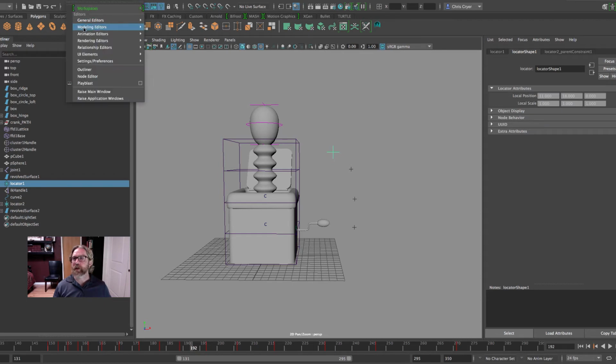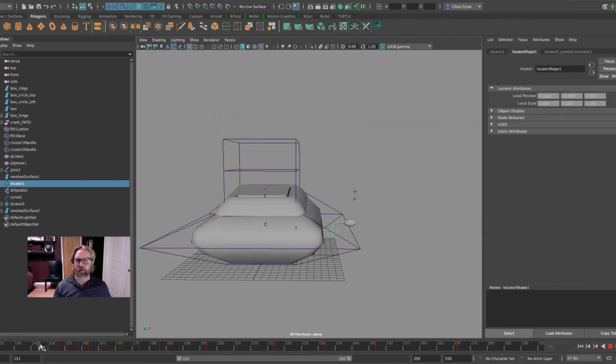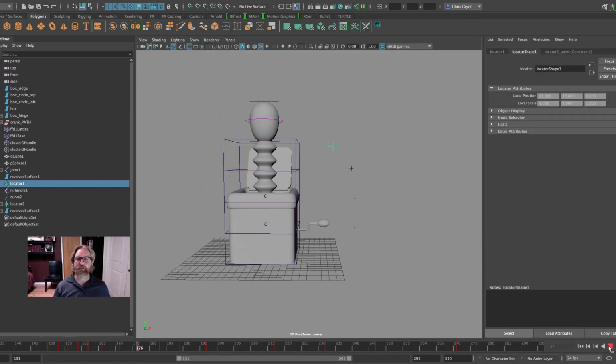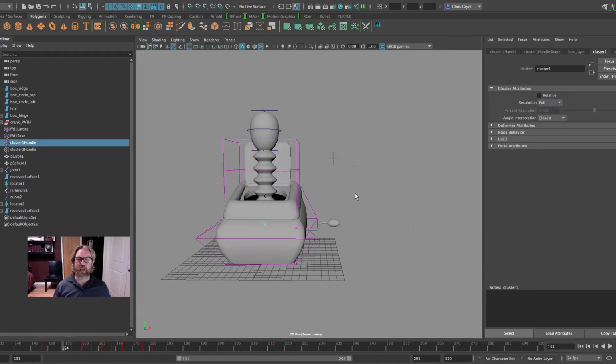We can look at that in the graph editor, right? So there it is. It explodes out and then comes to a general stop. So go ahead and execute that, right? And if we play that, we'll see that. And then once we've got the up and down, similar workflow, right? We dialed in the breathing, and then that allowed us to know exactly when we would set keys for the box top, right? Rotating down.